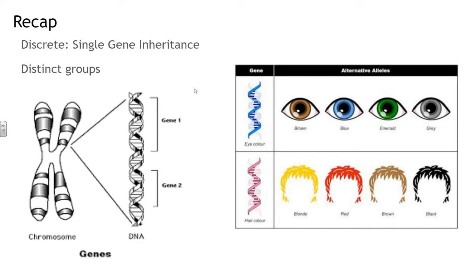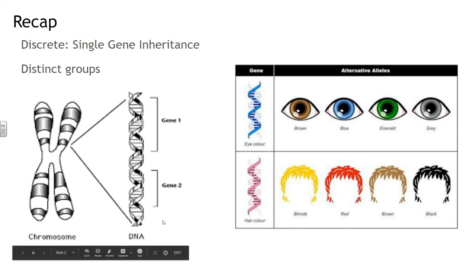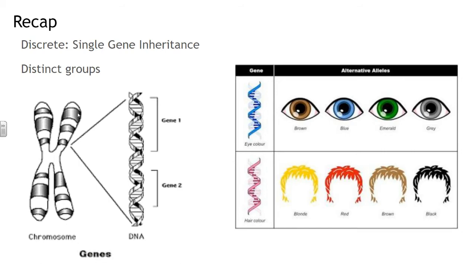It's quite often because these things are controlled by a single gene. So if we remember our basic genetics, if this is a chromosome here, we've got our DNA strand, if we zoom in, zoom in, zoom in, and this section here will be one gene, just like the section below it will be a single gene. So this part of the DNA will code for a single protein.